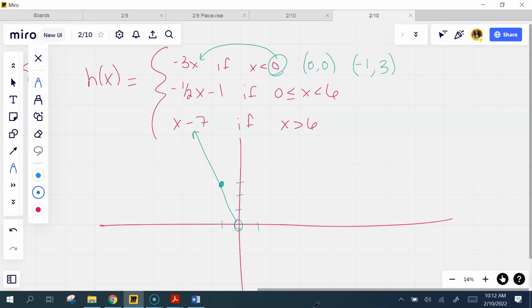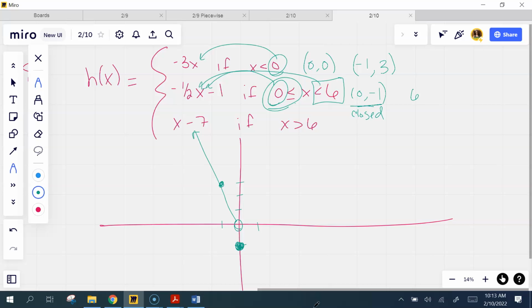All right, how about the next one? Start with what? 0. Plug it in, so I have the point 0, -1. Is that open or closed? Closed. You go by the first sign here. So this one's going to be closed. This one's going to be open. The endpoint, you go with the one that's closest to the endpoint, the one you're plugging in. So for this one, because there's a line under it, I'm going to make this one closed. 0, -1. But when I get to this next point, whenever I plug in 6, that one's going to be open because there's no line under that one.